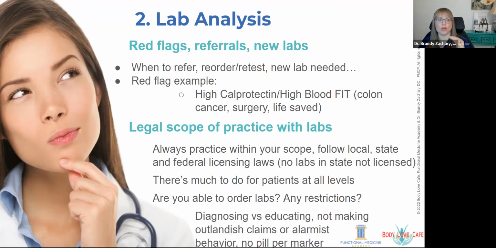And you also don't want to do a pill per marker. For example, when we use the Functional Med Labs software, any marker that's out of range, it's going to tell you what it means, things to do, and potential supplements. You don't then go and say, oh, there are 10 markers that are high, here are these 10 supplements. It doesn't work like that. You have to really put it all together. And that's the beauty of functional medicine, right?